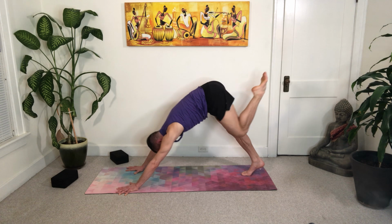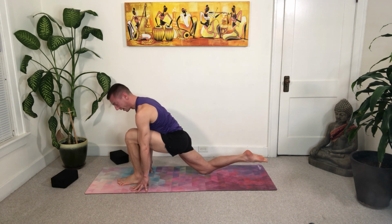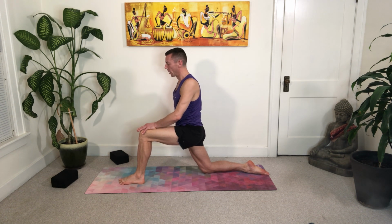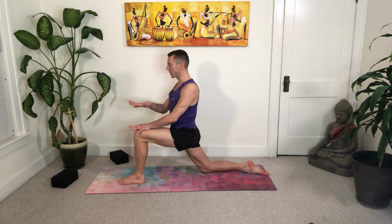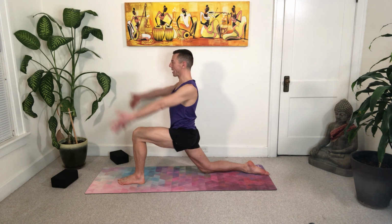Exhale, step the left foot forward. Low lunge Anjaneyasana. Untuck your back toe and bring torso up. Left hand, right hand. Double check you're pressing into all 5 back toenails. And same thing, you're pressing into all 5 front toes. Then sweep arms up.